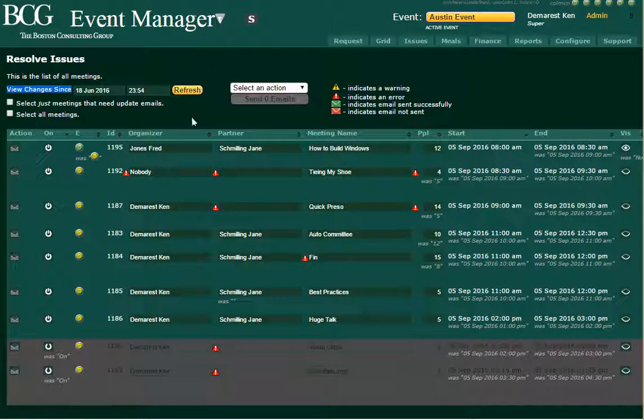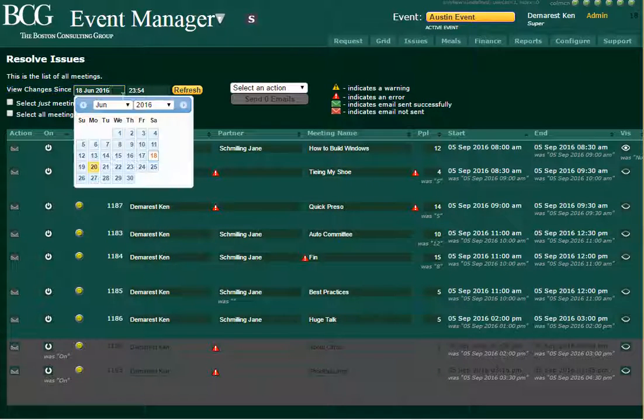If you would like to make a comparison based on a different date, you can come to the View Changes Since and say, for example, I would like to look at the changes that happened here on the 19th.